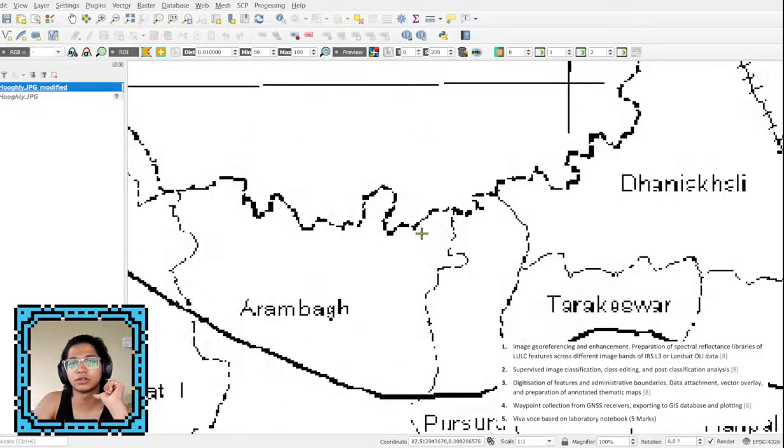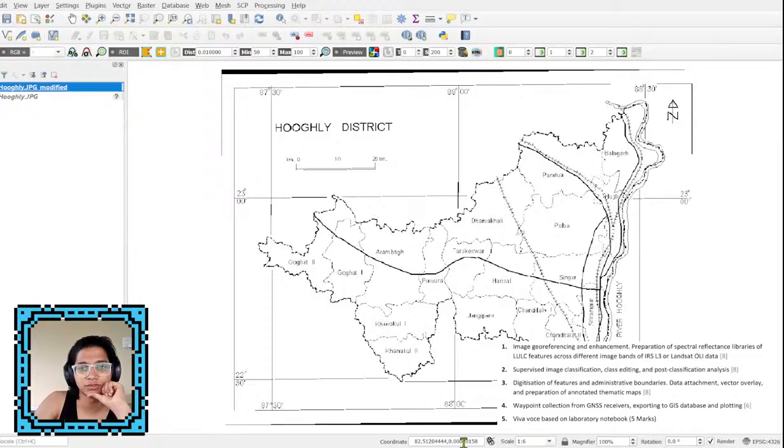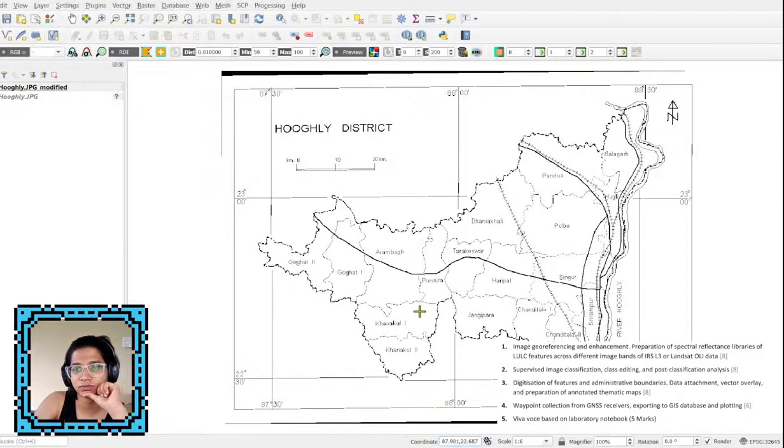Okay, now we got our coordinates. And how do we convert into meters? Go to this one. Yes, now we have our coordinates proper.